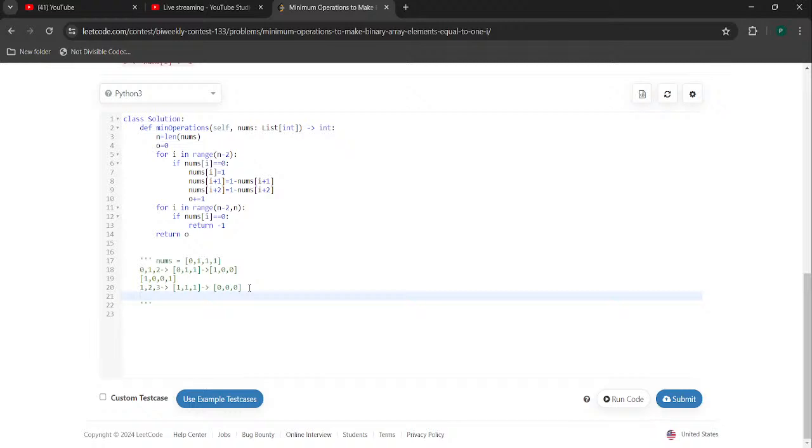Now we still have zeros at indices 1 and 2. And flipping them with the next group of three elements, indices 1, 2, 3, will make it 1, 1, 1, 0.